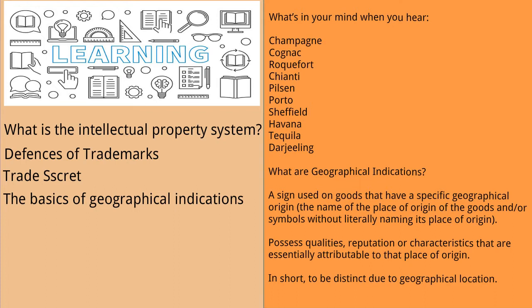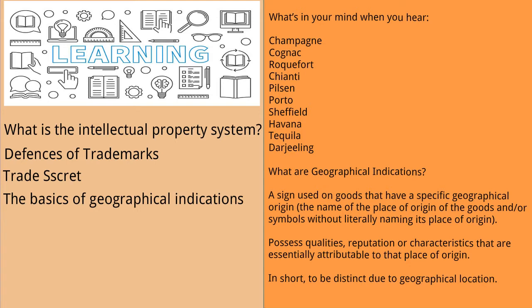Why geographical indications? Because they identify the source. They indicate the unique qualities from that location. They promote the product with a distinguishing name as well, and they prevent infringement and unfair competition. So, what are the affiliations of origin? Again, there's a strong link with the place of origin, with quality or characteristics due exclusively or essentially to the geographical origin, the raw materials or the processing. It gives it uniqueness and people can relate to it, like champagne. It has a sense of quality to it, and that itself comes from a specific region in France, a specific area where the grapes for champagne are grown.